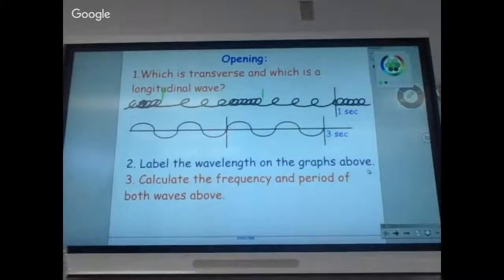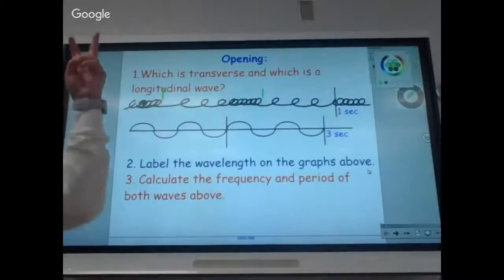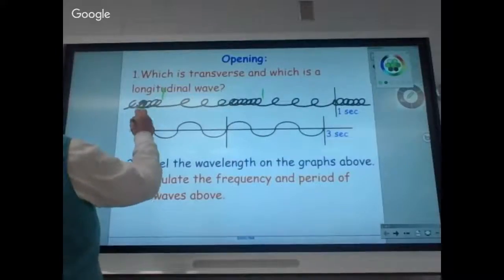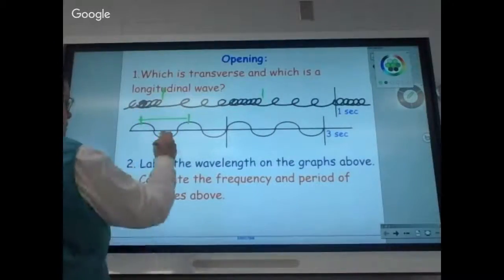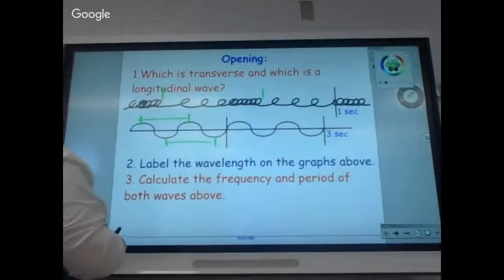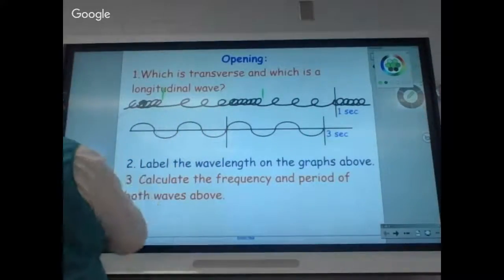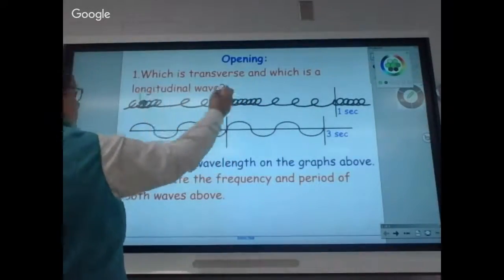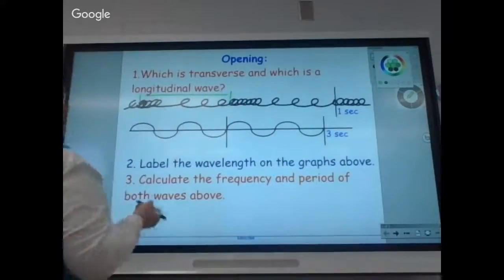Because in order to have a wavelength, you have to have how many parts? 2. A compression and a what? And a rarefaction. That makes up the complete wave. Just like in a transverse wave, what makes up the complete wave? A crest and a trough. Okay? So, a complete wave here for most of you is a crest to a crest, or a trough to a trough. That would be a wavelength. All right? So, most people tend to go from the beginning of a compression to the beginning of a compression, which is fine.